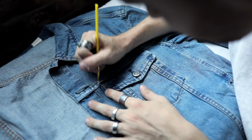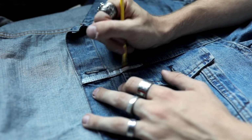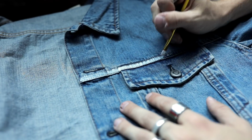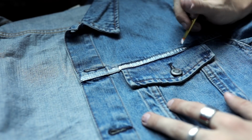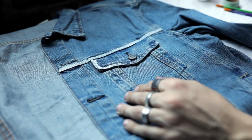And guys, this process is just super repetitive. So what I did was I found an angled brush. I love this one. It's literally from Crayola, but you can grab any angled brush you'd like. And all you're gonna do is dip into your white fabric paint, and you're going to paint along the edges of all the seams on the denim jacket.